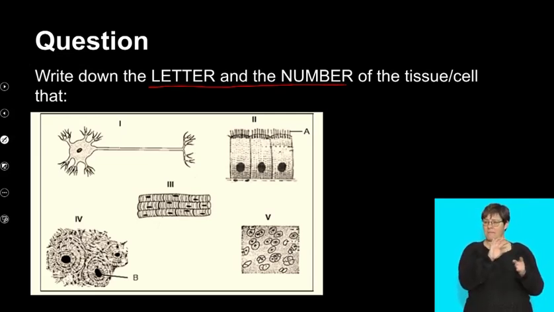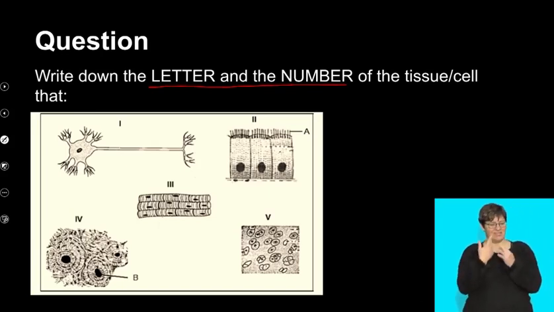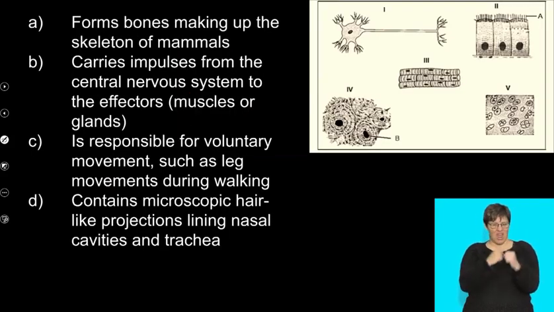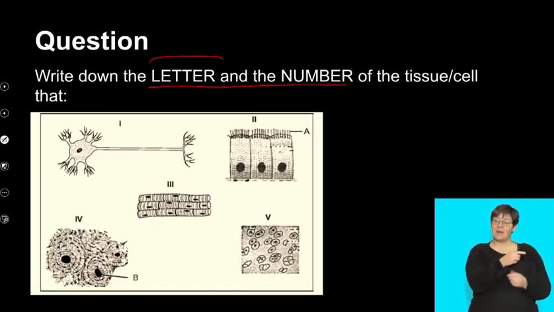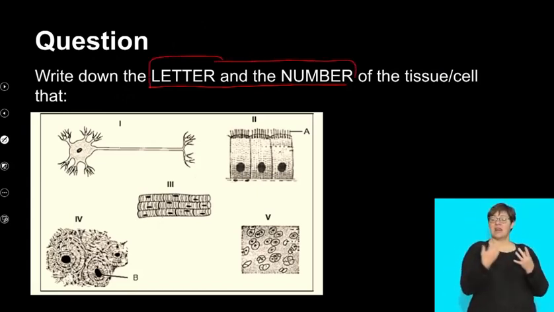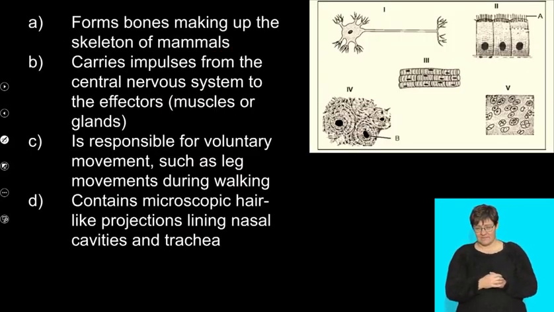So you need to be able, usually, to recognize it, know its function, and maybe look at its structure. So there are 4 questions here, and for each of them, let's go back, very important, the letter and the number. Each one of them might have one or the other. Okay, so guys, let's start.